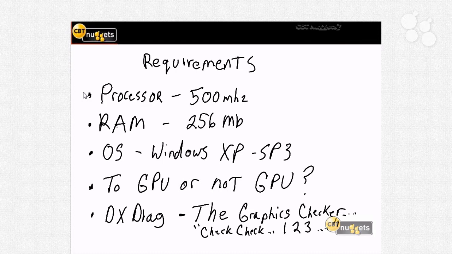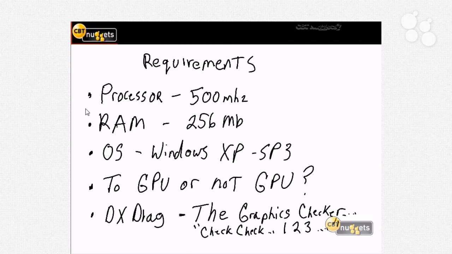No, not necessarily. And a lot of times, you know, people say, wow, okay, well, what do we need? Well, number one, the minimum processor requirement to run your Office 2010 is the same as it was for 2007. It needs to be 500 megahertz. Now, RAM is going to be important. That's your internal memory. That is going to be 256 megabytes of internal RAM.